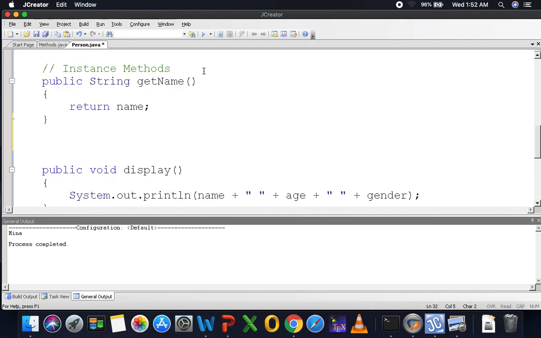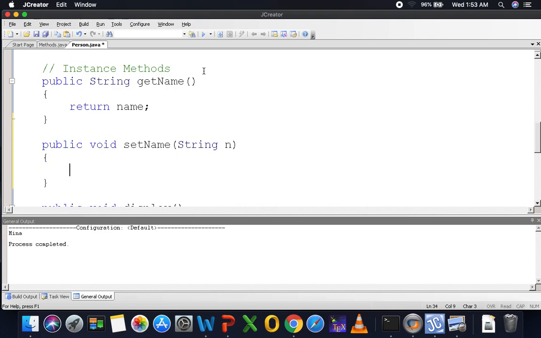Now this method in Java, we call it a getter method. Now, the question is, what if I want to change the name of a specific person? Then Java will tell you this method doesn't need to have any return value. And if I want to set the name, you have to tell me exactly which new name the person's name would be. So what I will do is setName, a method implemented in the Person class. It's an instance method. Once I do it, I have to invoke it on a person, on an object of type Person.